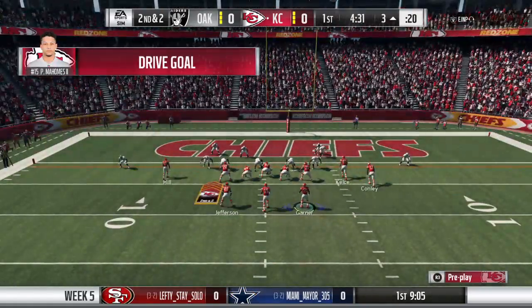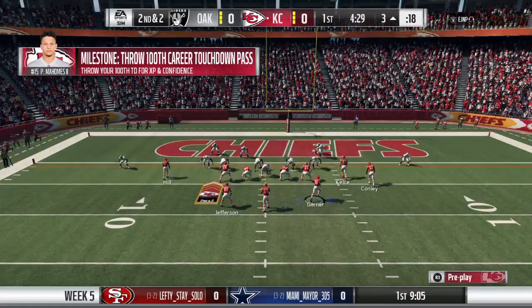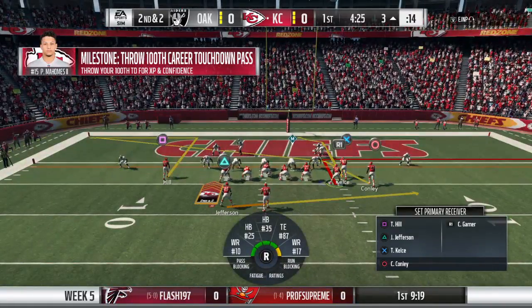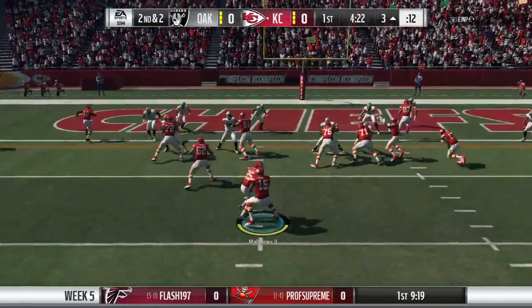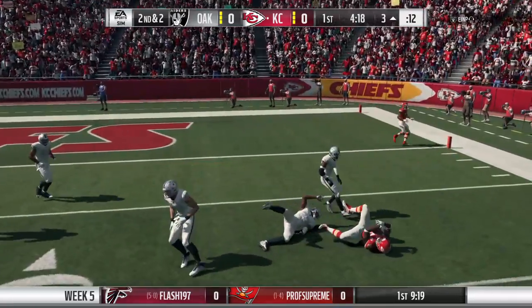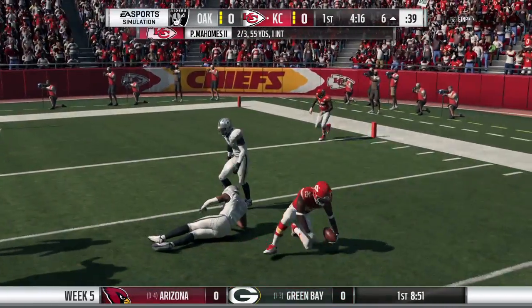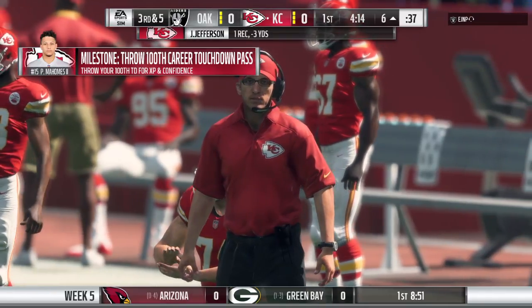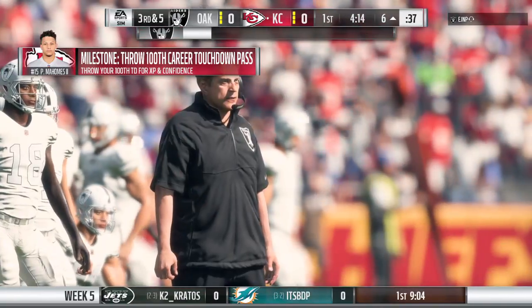Kelsey out in the slot right. Set. Green, 39. Green. Gun. Shift together here from the D-line. Now Mahomes. This will be caught at about the 5. And he'll get blown up behind the line of scrimmage, back at the 6. That'll set him back with a loss of 3 on the play.